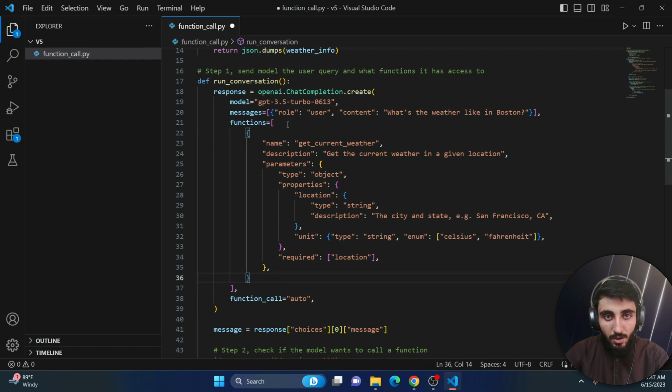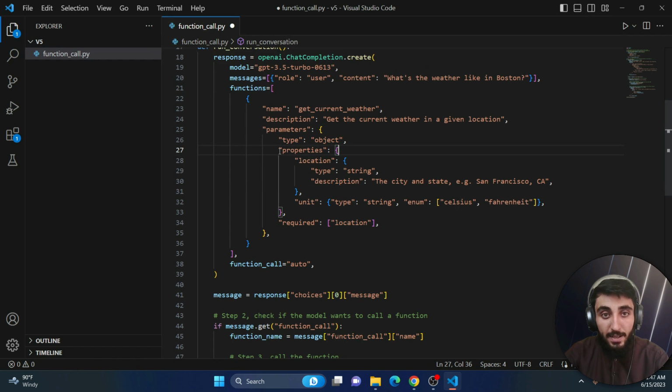Right now we just have one function, and the name of the function is getCurrentWeather. We have provided a description that says get the current weather in a given location. All this is metadata for the OpenAI model, so it can understand the user query and know which function to call. So we have to provide this data accurately. In this example, we have the function getCurrentWeather, the description of the function and parameters, and the type is object. Let's not get into this type for the time being.